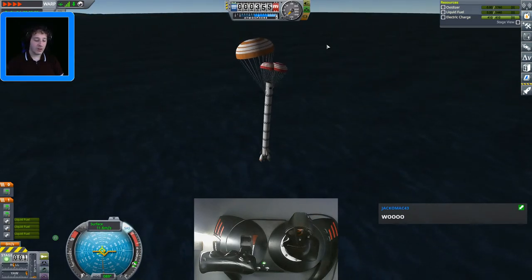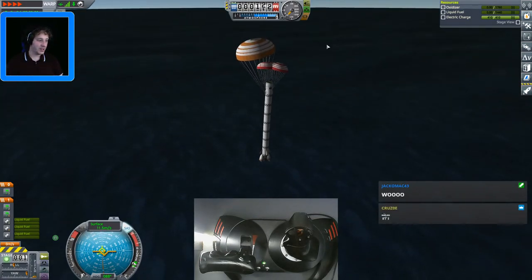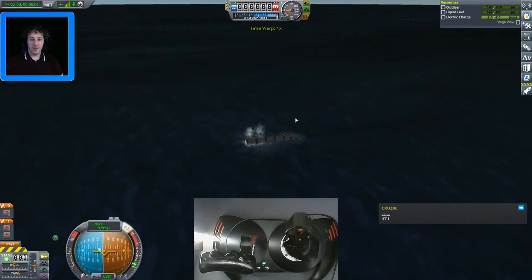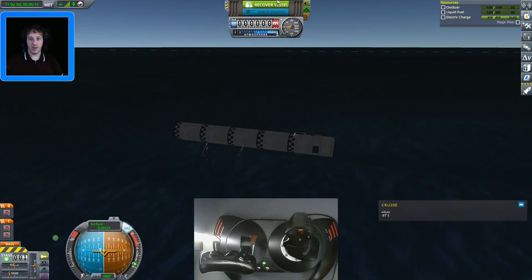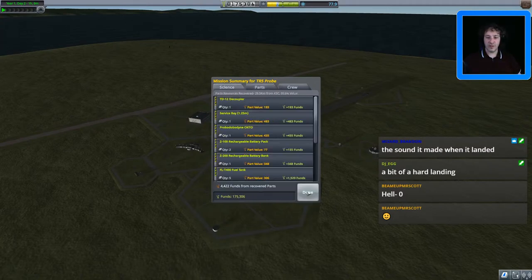Yeah, I mean, I've got macro keys on my keyboard. It's just a nightmare to fumble my fingers around them all. Yeah. Okay, so two chutes is definitely needed to recover the whole thing. We actually managed to recover the main part there. The sound it made when it landed. Yeah, it was a little bit of a hard landing, but you know, I just wanted to try it with one chute. Just see what it was like. We know now, one chute is not enough.